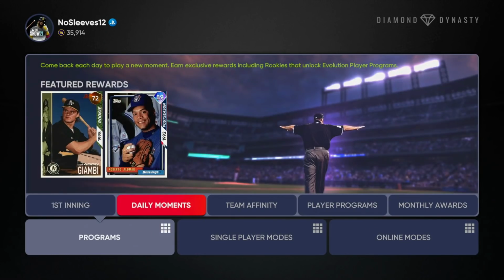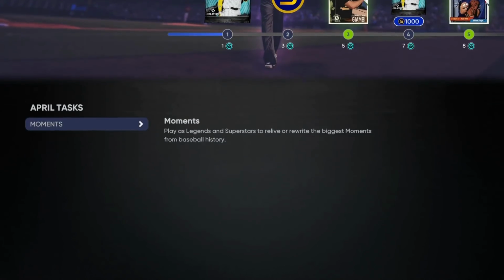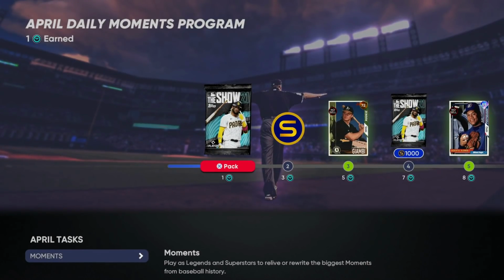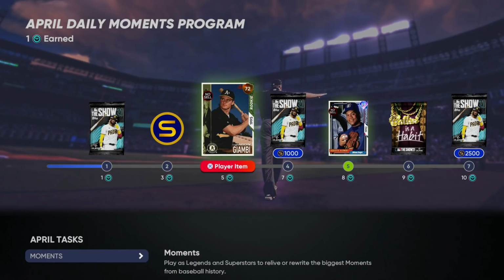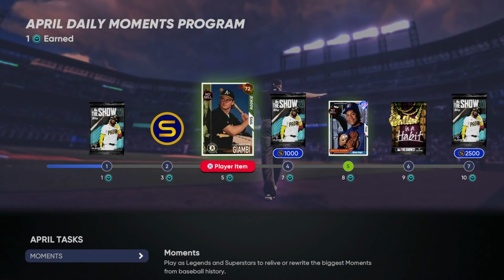Now, next up, I want to talk about daily moments. These are basically what you can get by just logging into the game and doing a moment. You'll get a moment every single day to do, and here is the path. Why this is important is because you will eventually be able to get the bronze 72 overall Jason Giambi, which you can then upgrade, and I'm going to show you how in a little bit.